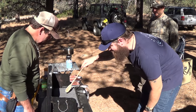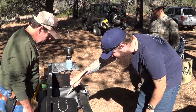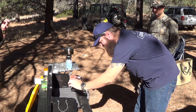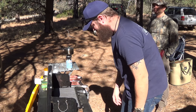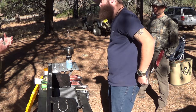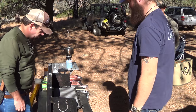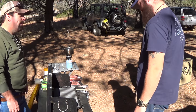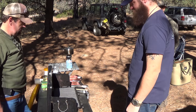We got an onion, maybe cut in half. Well, for cast iron on your first thing, if you're seasoning it, something sweet and sugary. Or else with the onions, you'll always have that taste in the cast iron. Or do you season it with potatoes or something? Yeah, just something that's not high in acid. Right. Yeah.